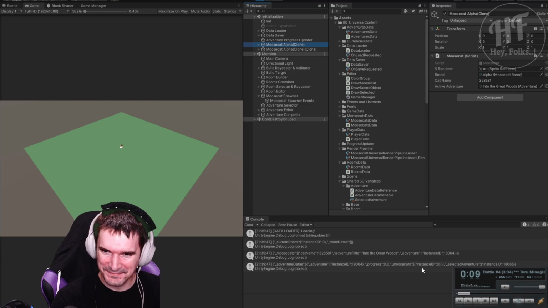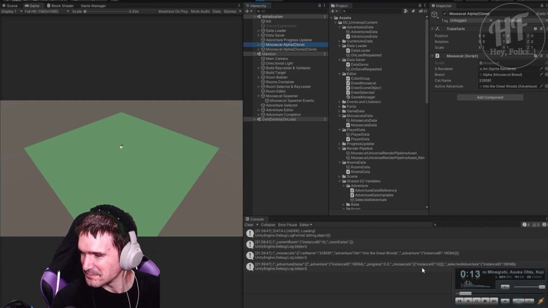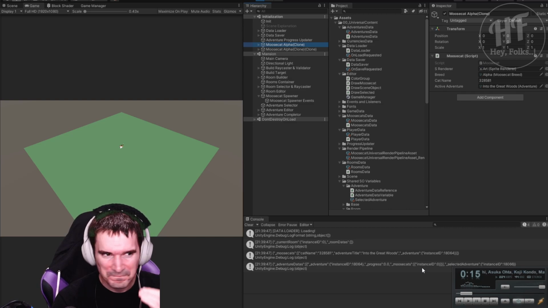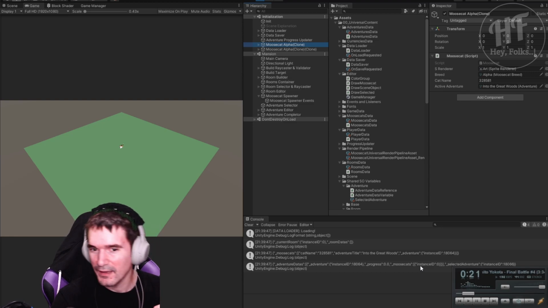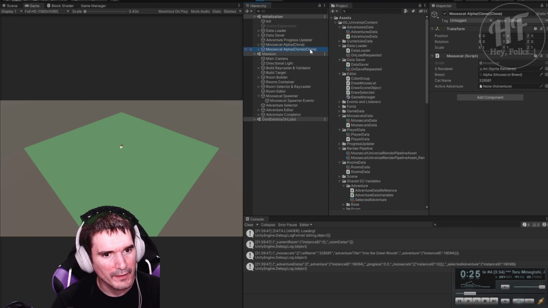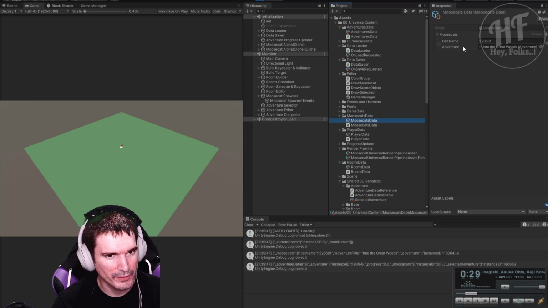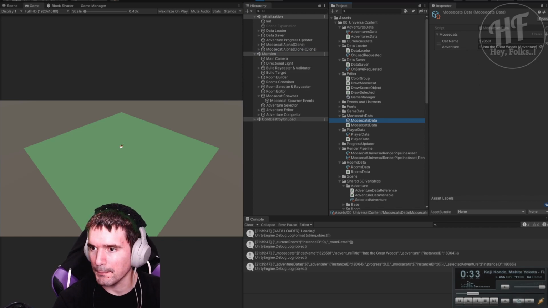I should have noticed that the instance ID was always the same. Oh well. That's fixed now. And then we have a separate Moosecat that is in our data. Nope. Whoop. Nope. I think I know what's going on here.